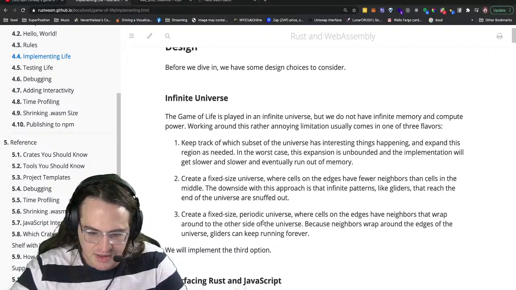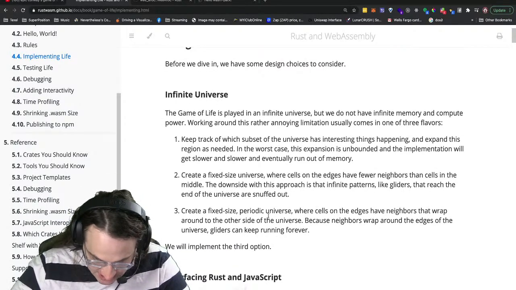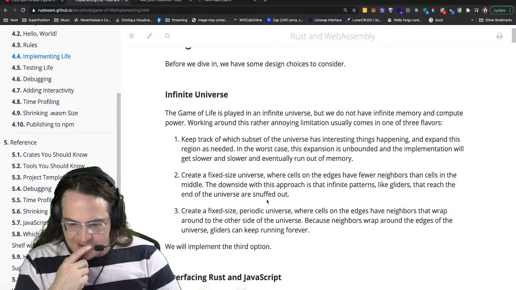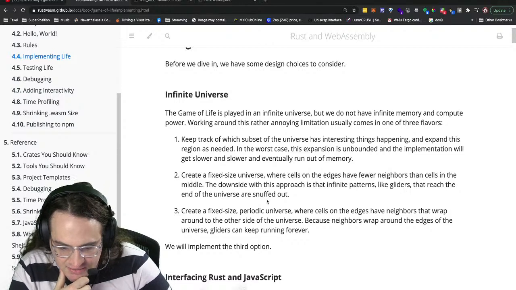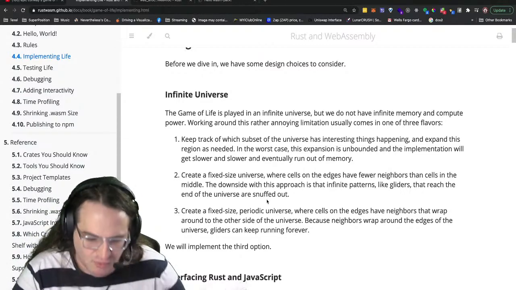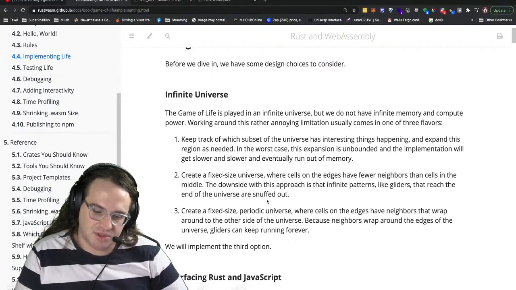Before we dive in, we have some code design. The Game of Life is played in an infinite universe, but we do not have infinite memory and compute power. Working around this is a rather annoying limitation, and it usually comes in one of three flavors. First, keep track of which subset of the universe has interesting things happening and expand this region as needed.